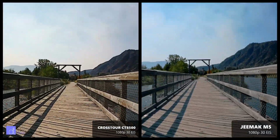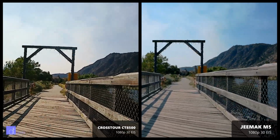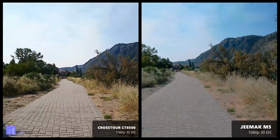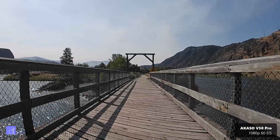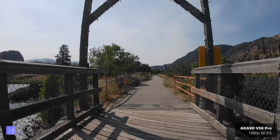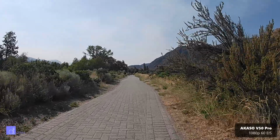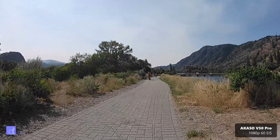Check this out, this footage of me riding across this trestle bridge with the CT8500 versus the M5. It's really wobbly, isn't it? These cameras are supposed to have image stabilization. Let me show you the comparison camera I had mounted next to these ones. Dead smooth. This guy, by the way, is the Akaso V50 Pro, which costs around $100 and is a substantially better camera than anything we've tested in these comparisons. I'd also recommend the V50X, but we'll get into that later.